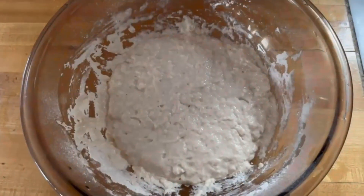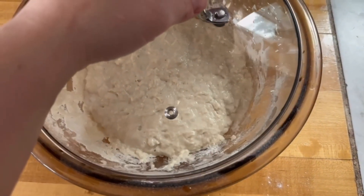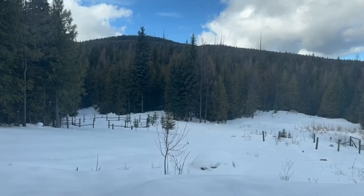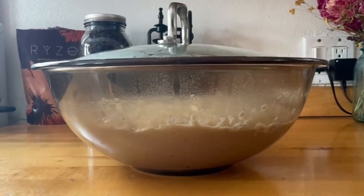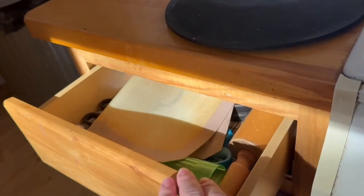I forgot to get it on camera, but I did add one tablespoon of salt to the dough. Give your dough a very gentle stir, then set it somewhere warm in your house, covered. I just use a lid because it's reusable rather than plastic wrap. You're waiting for it to at least double in size — it doesn't matter how long it takes. For me it was about 30 minutes today and it actually came closer to tripling or quadrupling. When you lift that lid off, be prepared — it is going to smell so good.